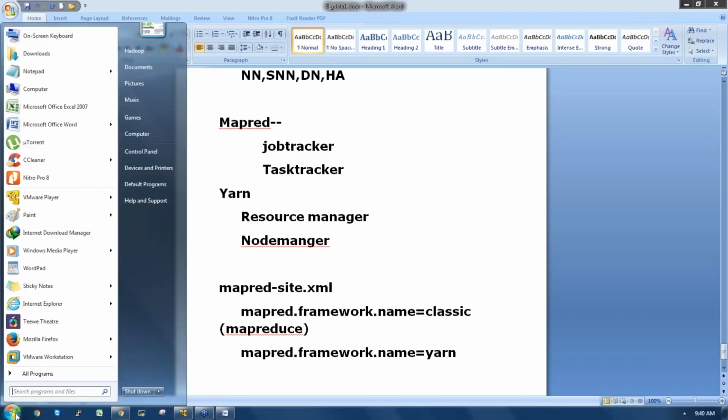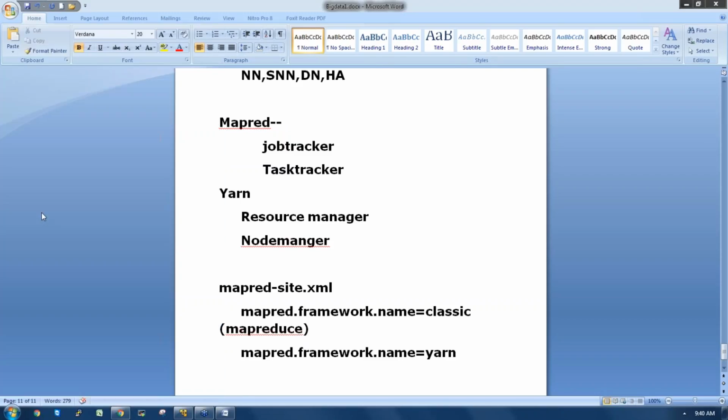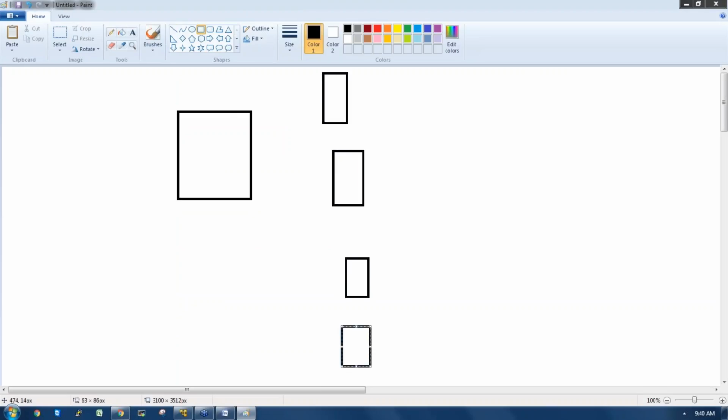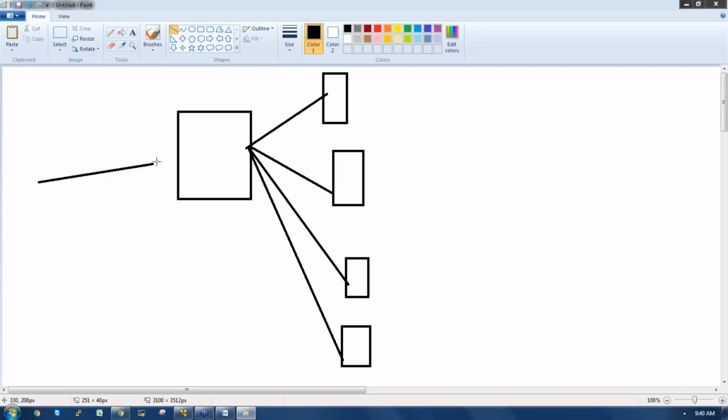And I told you in yesterday's session, when you are trying to connect to the Hadoop cluster, that means you should be able to connect to your name node, because it's the master and all the slaves are the data nodes which are connected to the master, right? So this is the name node, and these are the slave nodes, that is, all the data nodes which are connected and configured as master and slave. Now if you as a user, as a developer, can connect to the Hadoop cluster, that means by default we are connected to the Hadoop cluster.